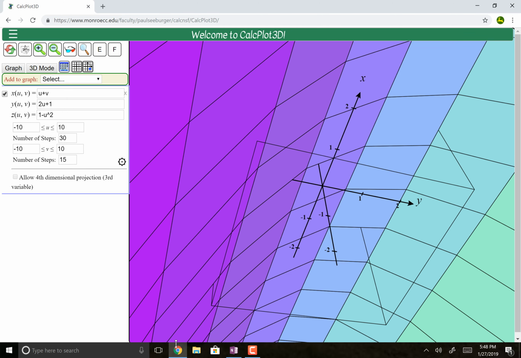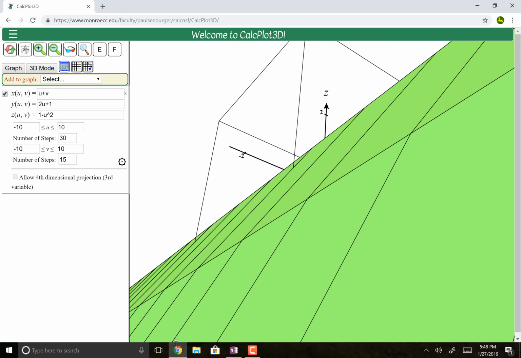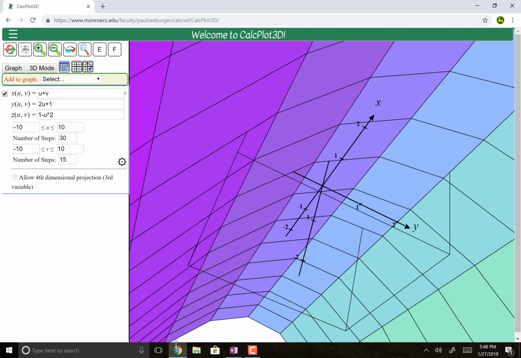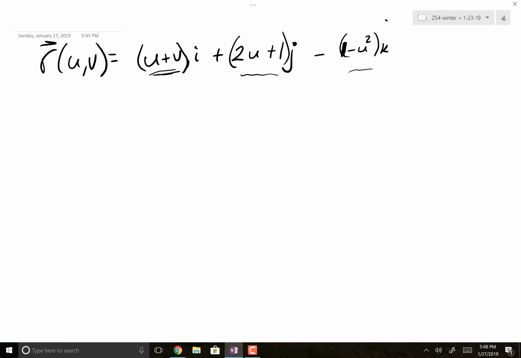And the further out you go, of course, the more pixelated it gets. It's only graphing by number of steps 15. It's going to be very pixelated in that case. But again, all I want you doing today on these is thinking about, first of all, we have many things in our lives that are affected by the same two things.